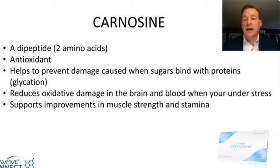Now, as people age, they experience something or can experience something called sarcopenia, which means muscle loss. And you can lose, let's say, up to 1% of your muscle per year. And of course, this is going to contribute to people having fatigue and loss of strength and stamina when they're getting into their 50s, 60s, and 70s. Well, carnosine helps to prevent this process of sarcopenia, and it helps to support overall muscle strength and stamina. So when we're talking about aging and we want to be healthy and strong into old age, carnosine is going to be a very valuable nutrient to support an exercise program.